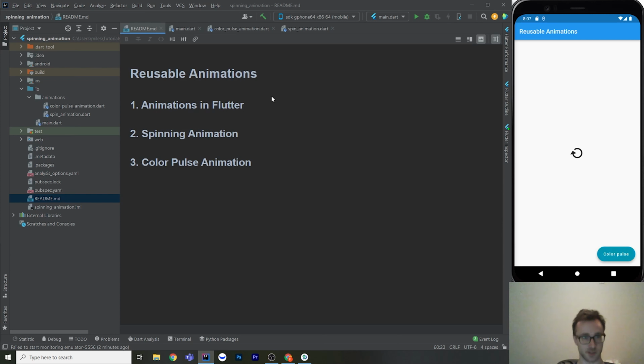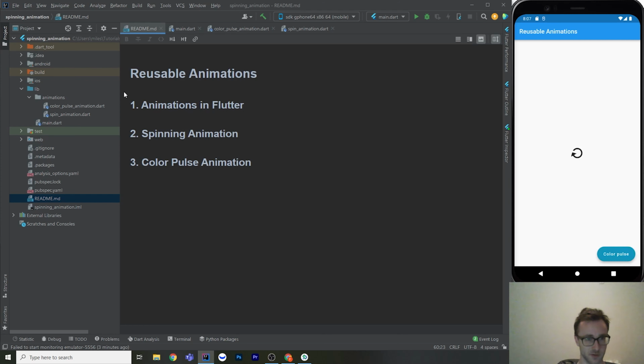So the goal with this is to make animations that are reusable and make them into a component, so that you can wrap a different widget with that and then change its color, right? So this isn't just a single color pulse button that can only be a button. It can only say color pulse, right? It's a widget that's like a wrapper that we're going to be able to put on anything. And same with the translate one. So that's the idea with reusable animations.